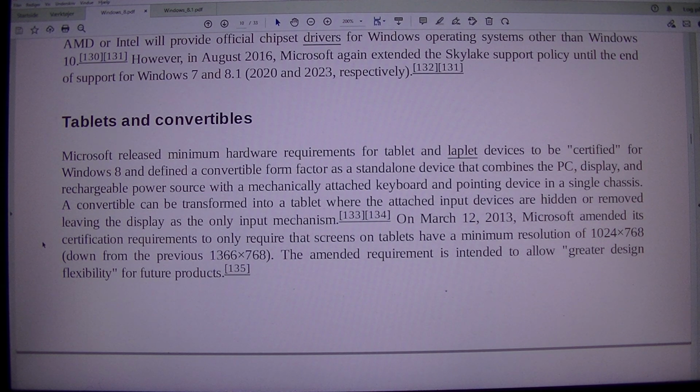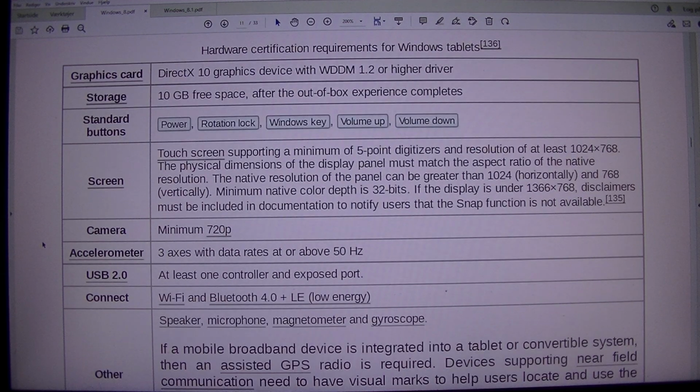Hardware certification requirements for Windows tablets. Graphics card: DirectX 10 graphics device with WDDM 1.2 or higher driver. Storage: 10 GB free space after the out-of-box experience. Standard buttons: power, rotation lock, Windows key, volume up, volume down.